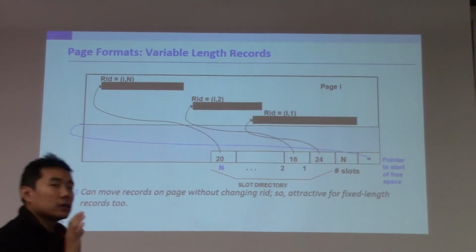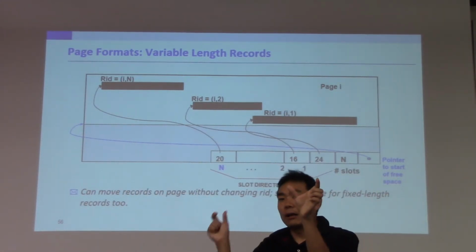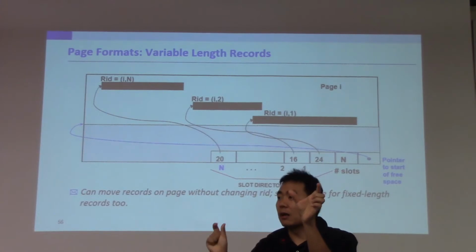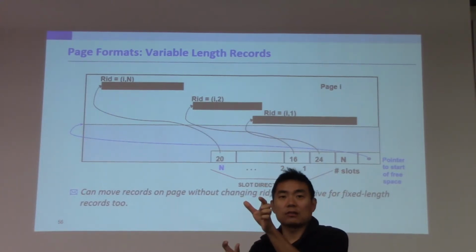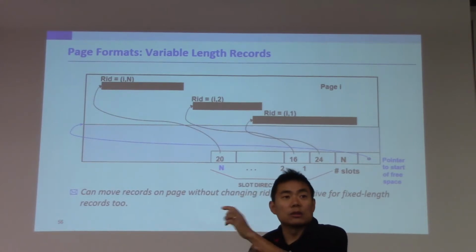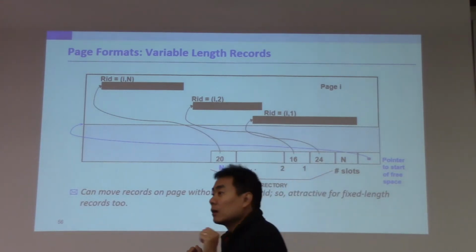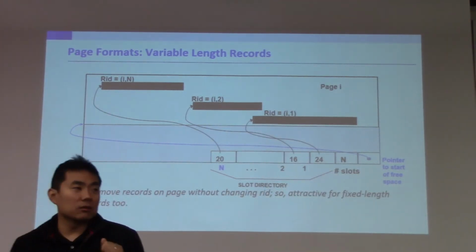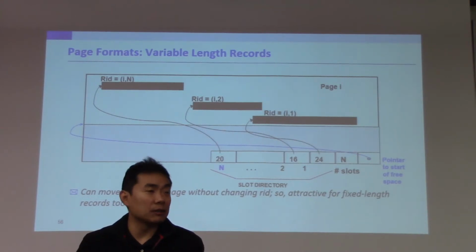Initially, if you think about it, the first record comes to your page, I will allocate a slot entry for it. So the first slot entry corresponds to the first record. Second record comes to the picture, second slot entry is used for that, and so on and so forth. So there is a one-to-one correspondence with the same ordering. If you only do insertion, yes, things will stay that way, and it's very simple and easy to understand.